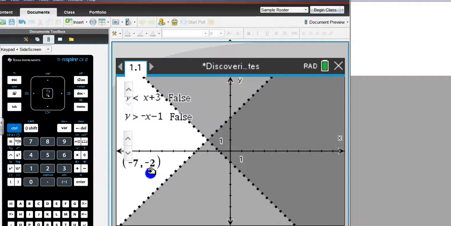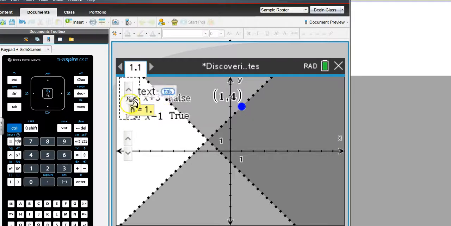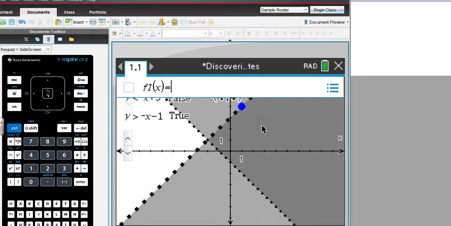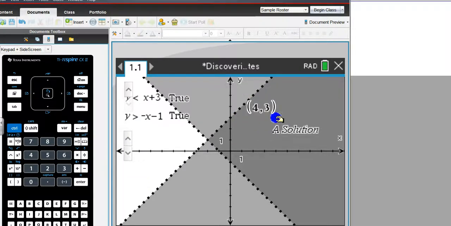And I want to do something interesting. I want to put it on the line. So maybe I'm on the line for the shaded region. Notice it's still only true for one of the statements. I think if I plug in 4, 1 here, so that would be 4 is less than 1 plus 4. 4 is actually not less than 4, it's equal to 4, so that first statement is technically false. So you have to have both, so we're inside of the shaded region here, so you really have to have both statements be true to be a solution.